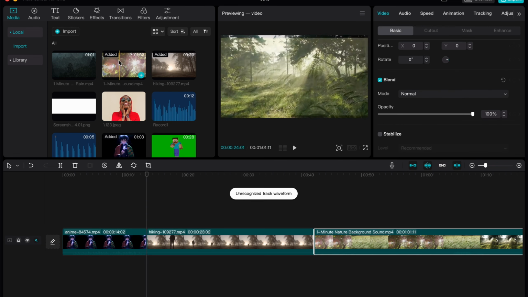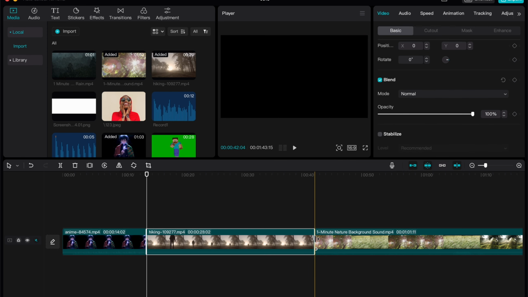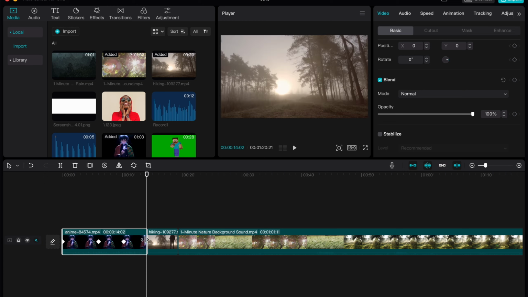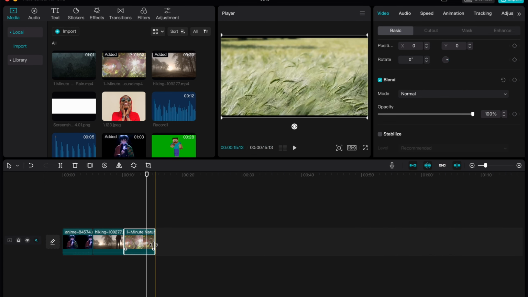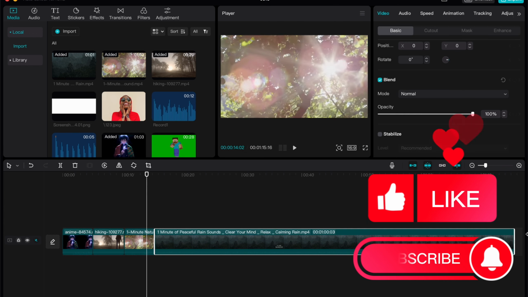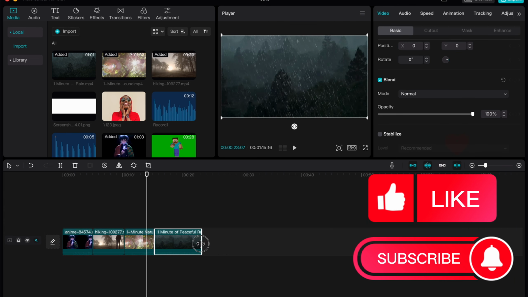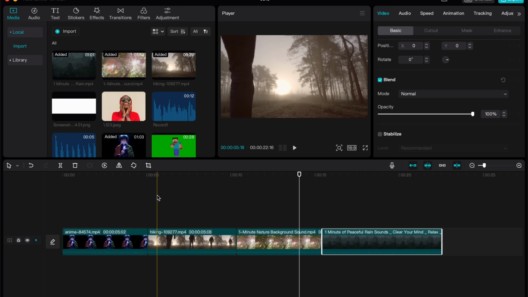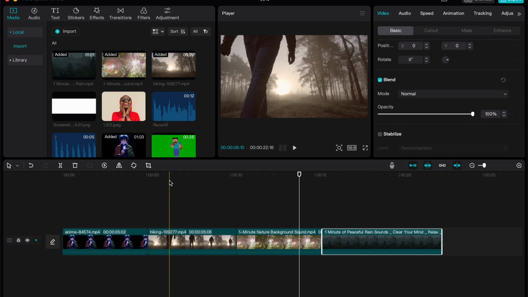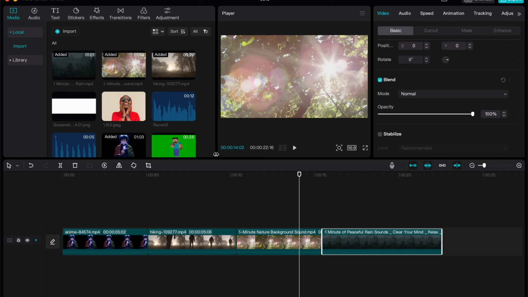So as you can see now I've added a lot of different videos, and what if I need to make like space between them, like changes, make them like more viewable for the viewer. So I have the solution. We can use the transition templates which are added to CapCut to help us.